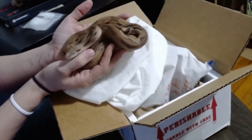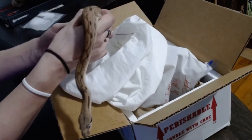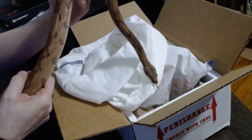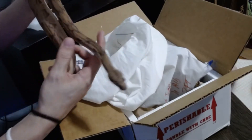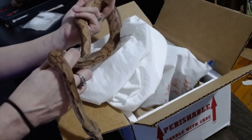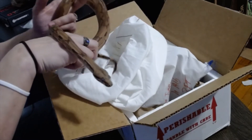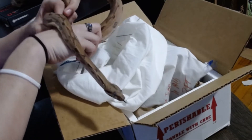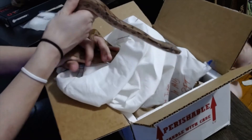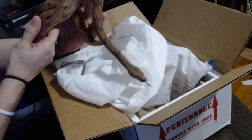He is a hypo, which means hypo melanistic, which means essentially lack of black. As you can see, he has a very high red coloration, which is the hypo gene. He is also possible super hypo, which means that if he ends up proving out for super hypo, he essentially has a double dose of the hypo gene. And even if I bred him to a normal female, I would get all hypo babies, plus whatever other genetics and mixes of those.